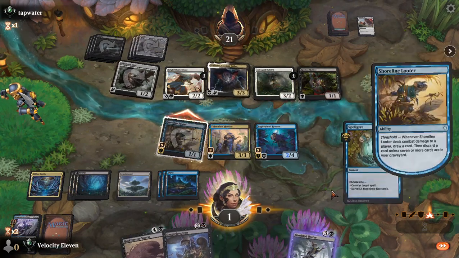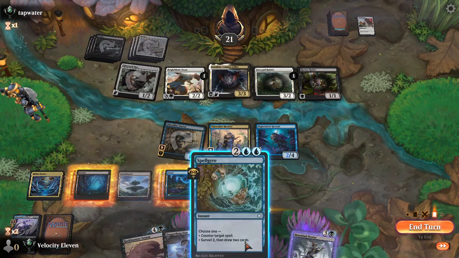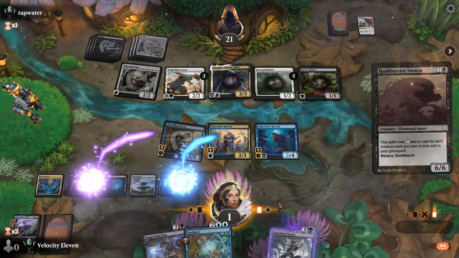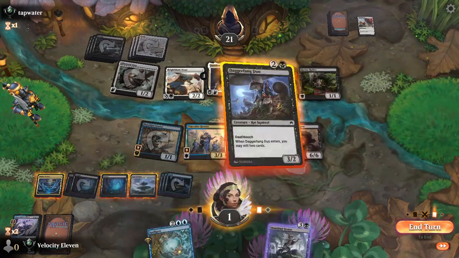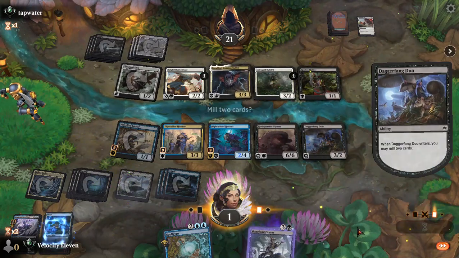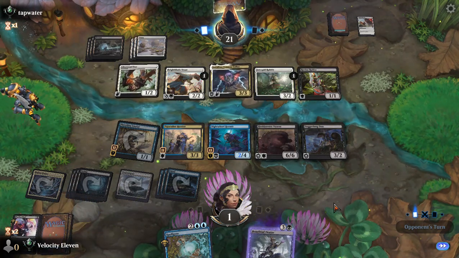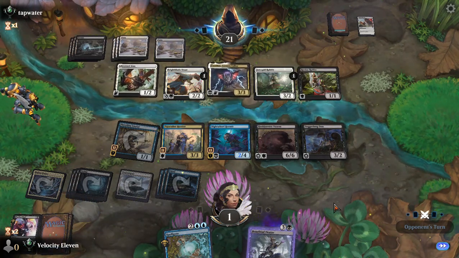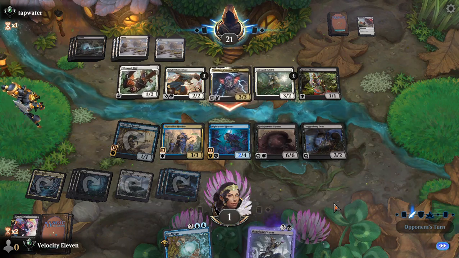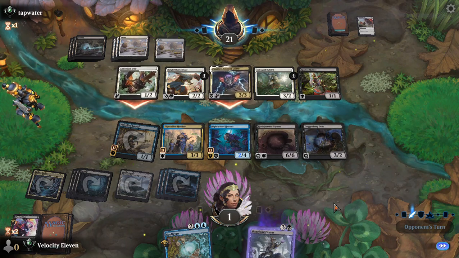Can I get anything by drawing a card? Spelljar. I mean, they're not going to cast anything, are they? Yeah, I can't do anything because they can just hit me in the air. So, there you go. That's a loss. That's... Man. And the tides have turned back in the other direction again.